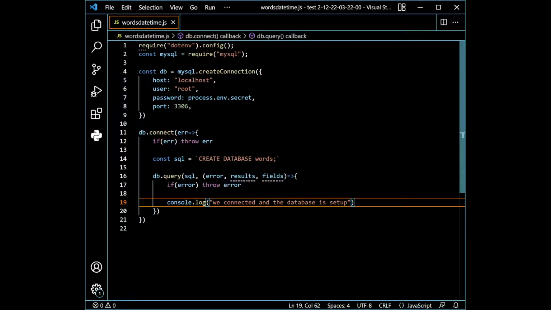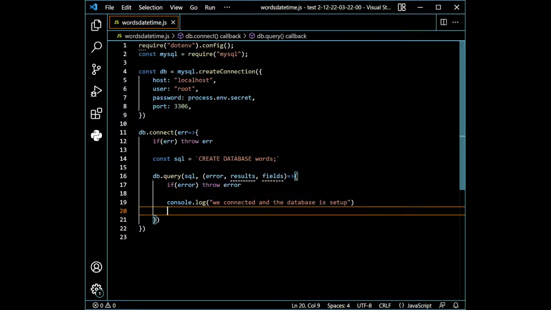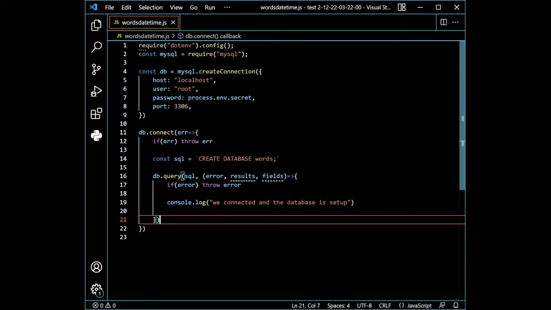So that's great. I could have ran another query command to show the database. So that's one thing you can note.